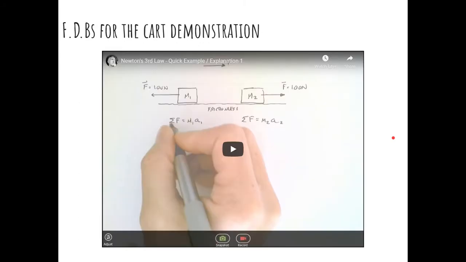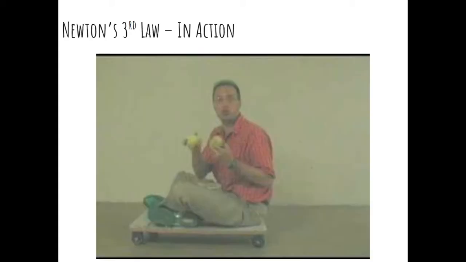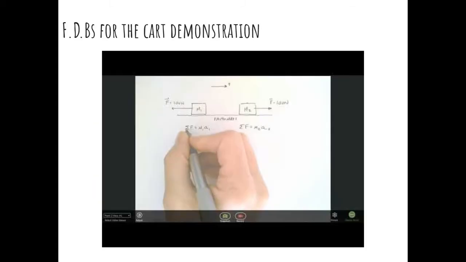What I'd like you to do now is take out a piece of paper, and you are going to follow this example. I've shown a mass 1 and a mass 2, and there's 100 Newton force applied to each, and we're going to look at what happens to the acceleration of both objects for different mass situations. So get your sheet of paper and copy this example down. And I'll start it again.